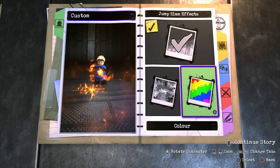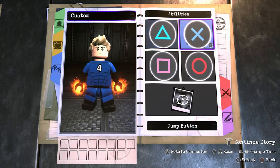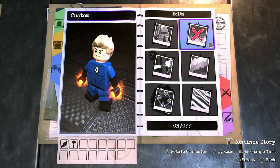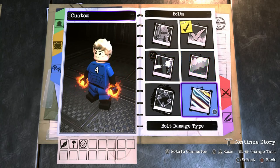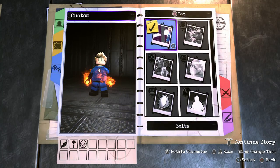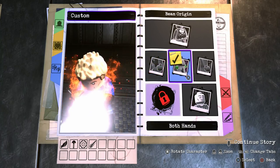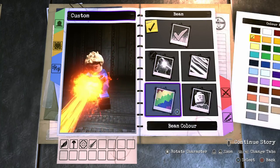Check this out — that just looks super cool. Now onto the abilities. We don't need to add any abilities to the tag button, but for the jump button we're going to go to double tap X and turn on flight. We're also going to add the hyper jump ability on hold X. Into tap square we're going to go to bolts, turn that on, make sure the bolts come from both hands. For the bolt style go with bolt style 7, for the damage type make sure it's heat bolts, and for the color you want orange so it looks like flames. On hold square we're going to go to beam, turn that on, make sure it's beam style 4, comes from both hands, is heat damage, and the color is again going to be orange — it looks like fire, which is awesome.